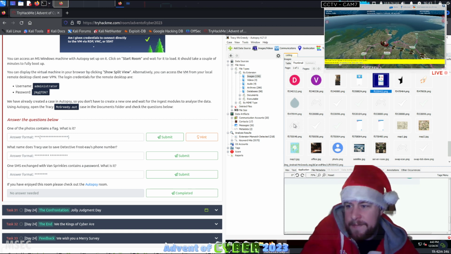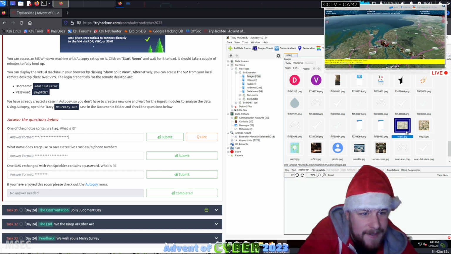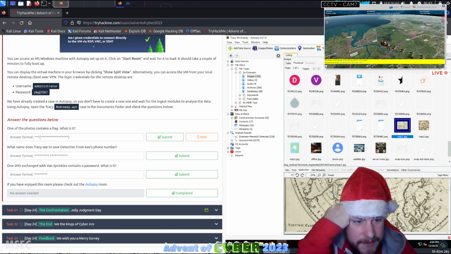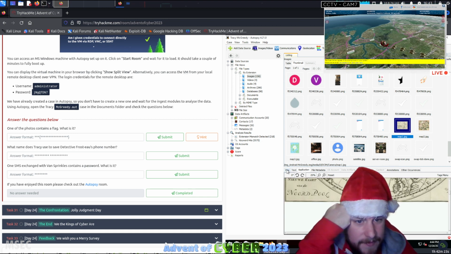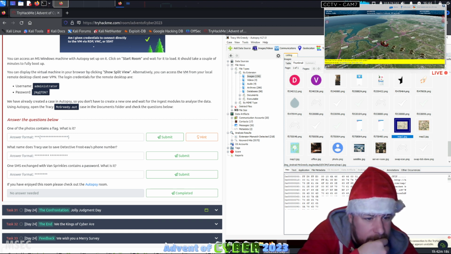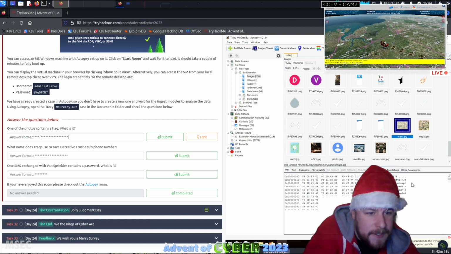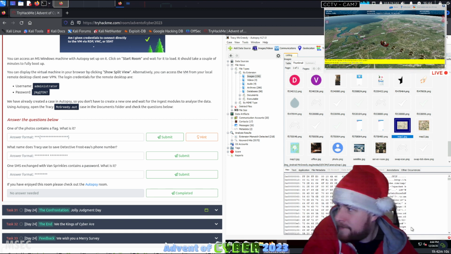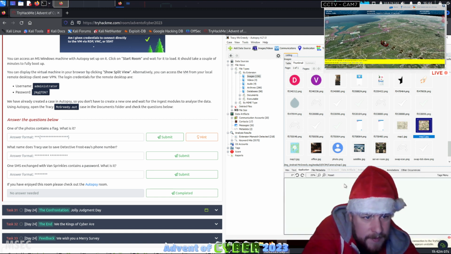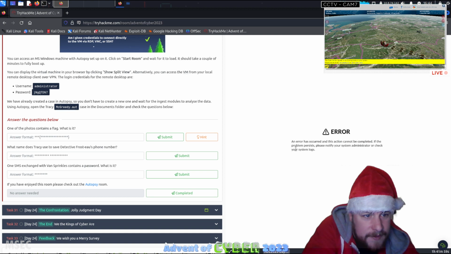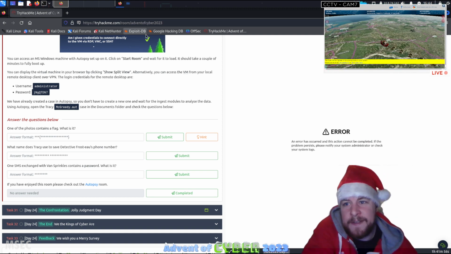If they call this a beginner level, I can't imagine what an insane level would be. Well, to be fair, we're not doing anything too strenuous, it's just time consuming. And it looks like TryHackMe's services are gonna kill me again. Look, network connection to TryHackMe remote is unstable. Oh, there we go.